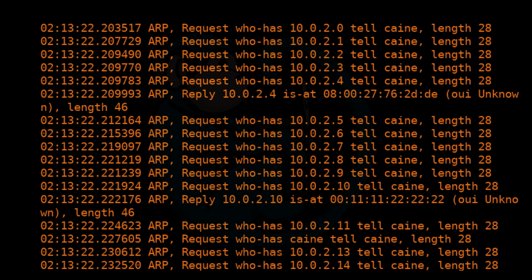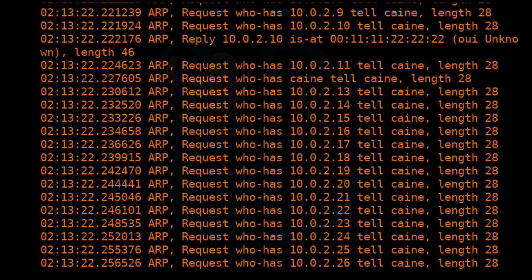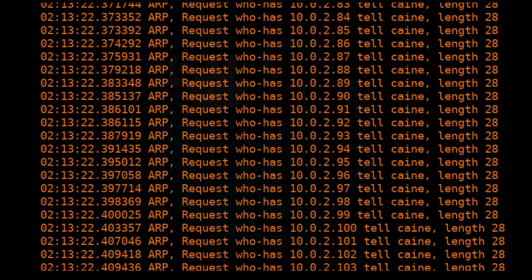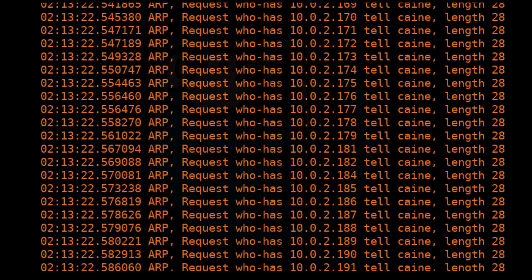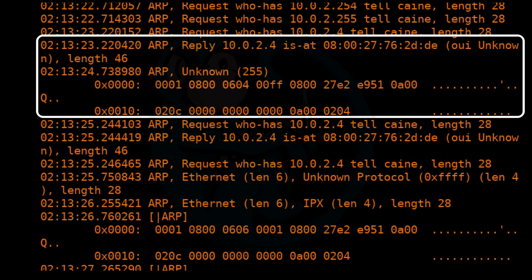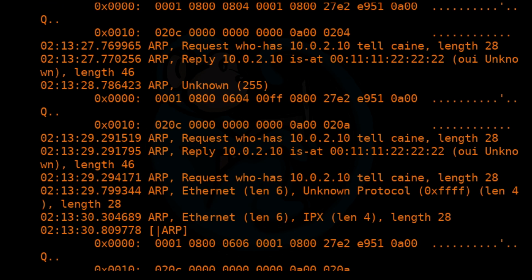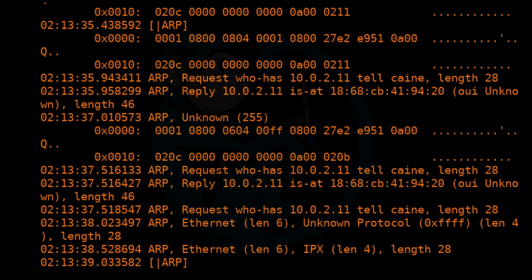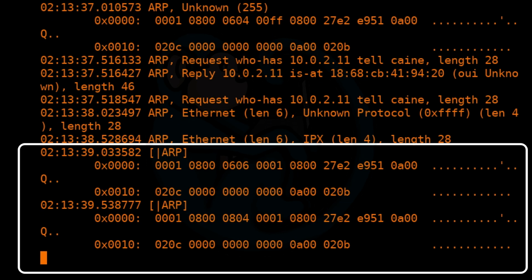And let's take a look at the tcpdump activity. Here we can see that our machine sends out a lot of ARP requests for each one of the IPs in the range in the local network. And then we can see that certain machines responded with their MAC addresses, like .4, .10, .11, .17. And once again, we see the arp-fingerprint program send out various different ARP packets to those targets to solicit different kinds of output so that they can be fingerprinted.